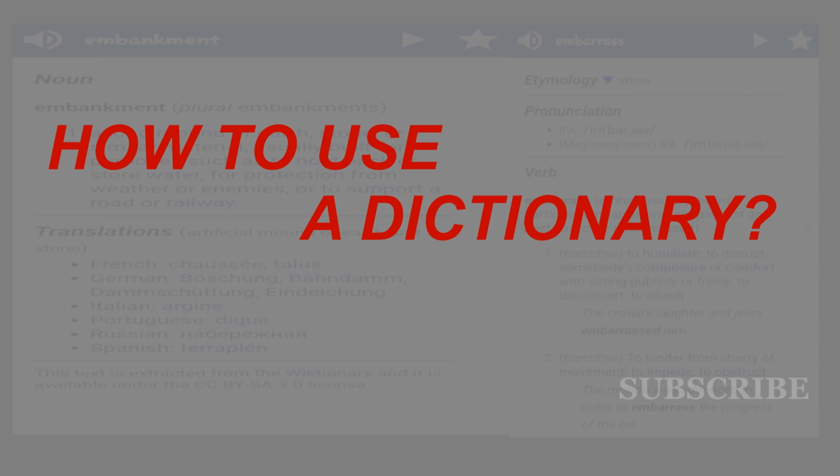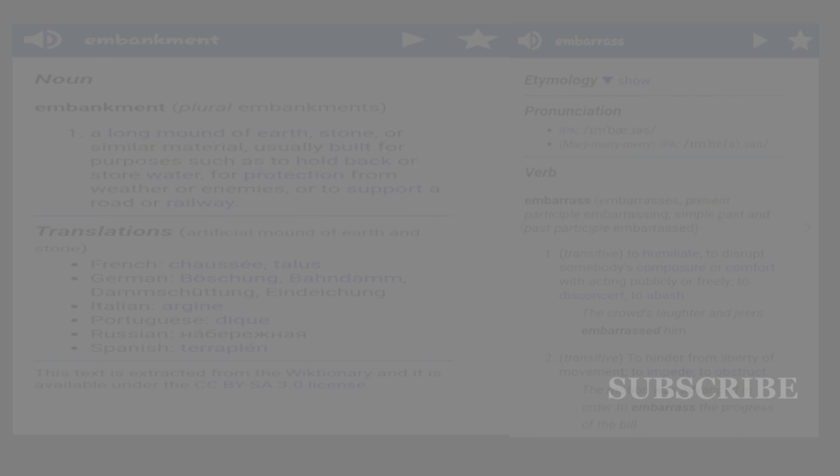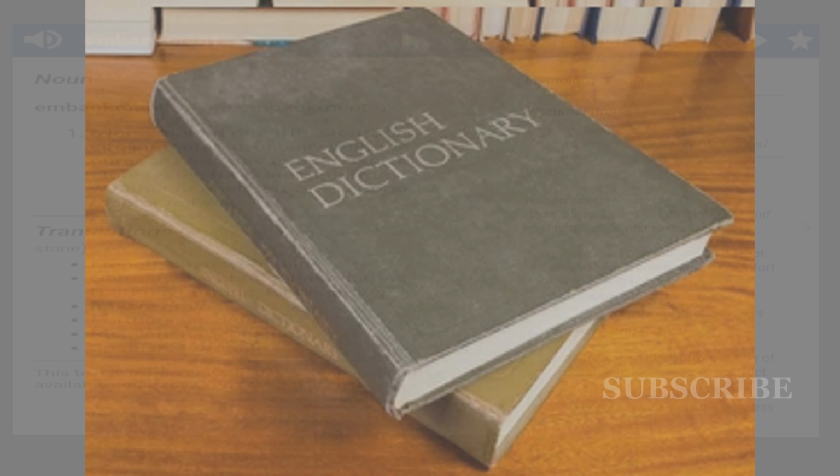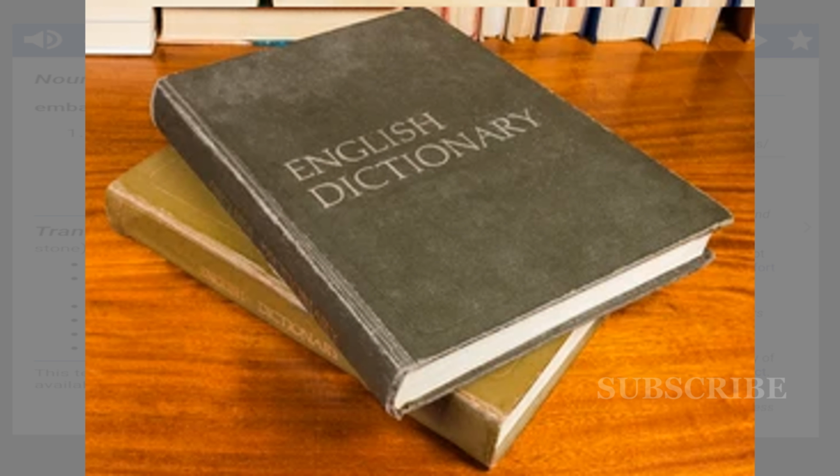So first of all, I would personally recommend you to use a monolingual dictionary, because a monolingual dictionary is written only in English. A monolingual dictionary has lots of different information about every word in English. The dictionaries have lots of information about grammar and pronunciation as well. A monolingual dictionary can sometimes be confusing because it has multiple definitions for every word, but still, it is far better compared to other dictionaries.